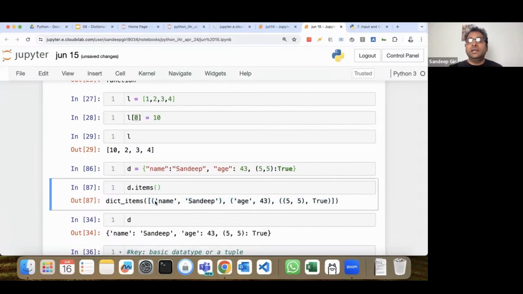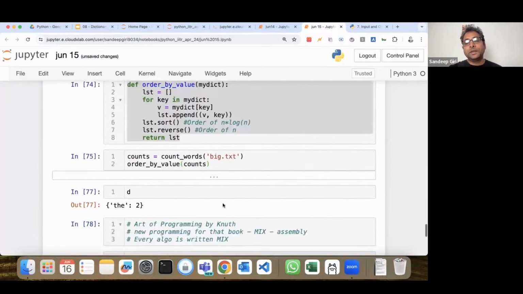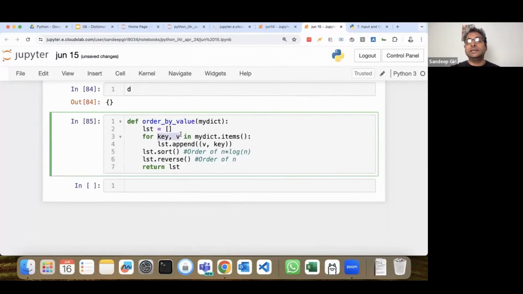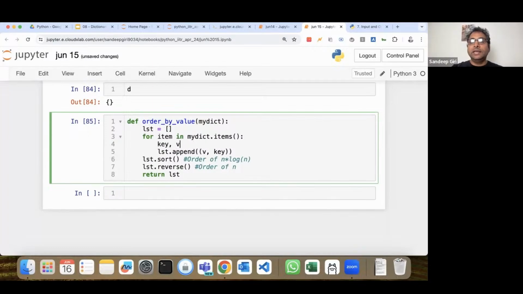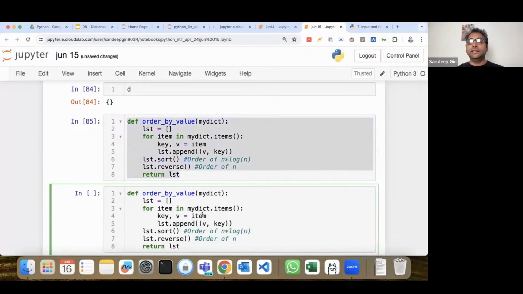Okay, and you can iterate over this list while assigning the key and value to the key and value. So we are basically saying key and value in items. Okay, this is same as saying for item in items and key and value equals to item. Okay, these two syntaxes are identical.